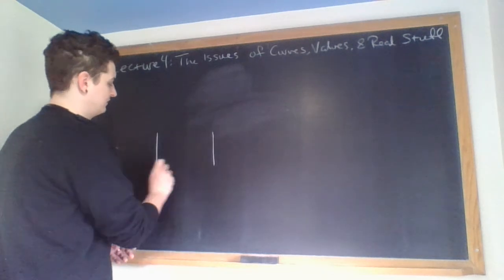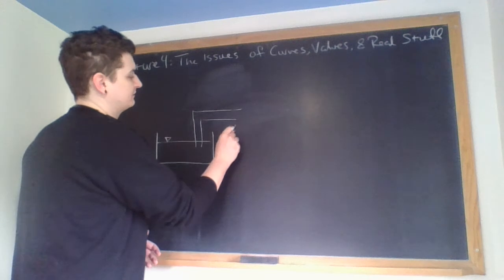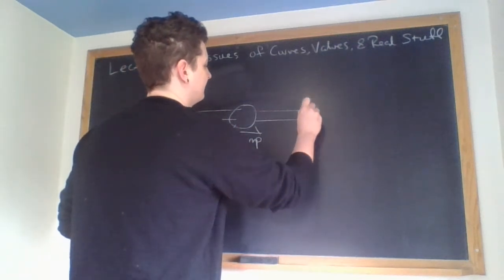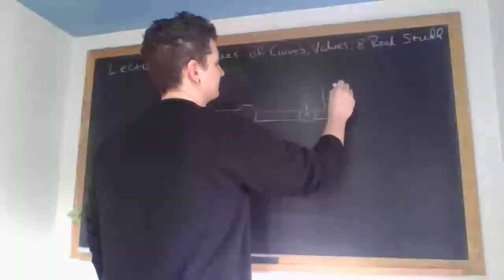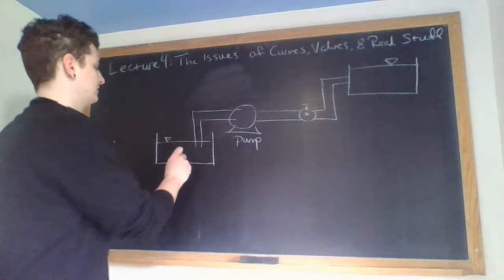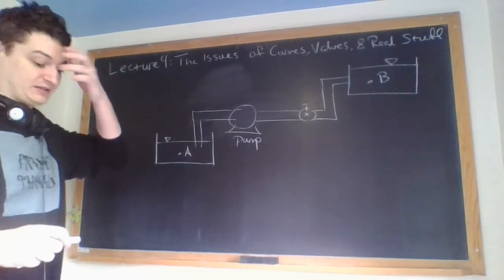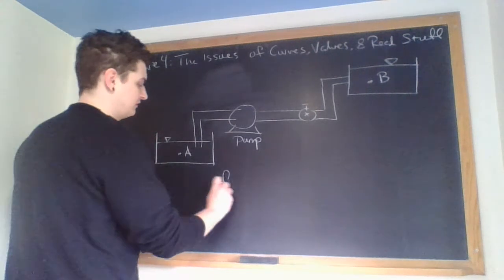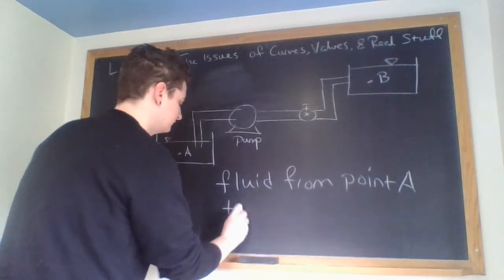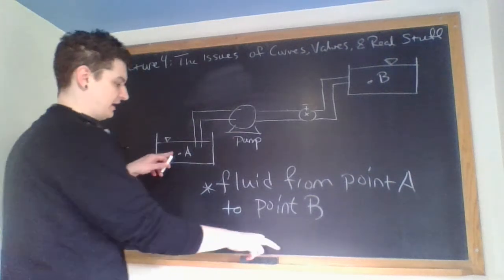So your classic pump problem is always going to look like this picture you'll draw a ton of times. I need some liquid. It goes through a pump, and it goes through here. Let's say there's some valve right here to regulate the flow. It goes up some certain amount, and it goes to another reservoir where we're going to hold liquid. So there's fluid right there at point A, and then here is fluid at point B. The simplest description of all of this is: I want to get fluid from point A to point B.